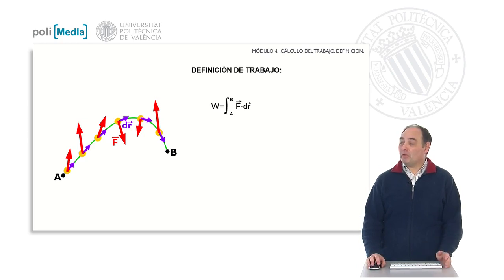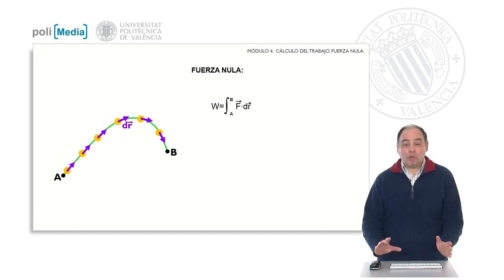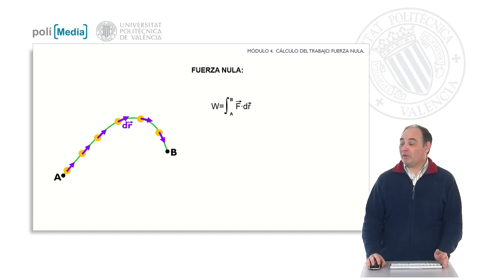We begin with the most obvious of all. What happens when the force is 0? That is to say, no force acts. None acts because it does not exist or because it does exist, but during a certain section, the section AB, it is not doing anything. In that case, the integral is quite obvious. The force is 0. 0 times differential of r gives 0, and an integral of zeros is 0. Therefore, if a force is 0, obviously it does not work. Logically, it neither helps nor hinders the displacement.